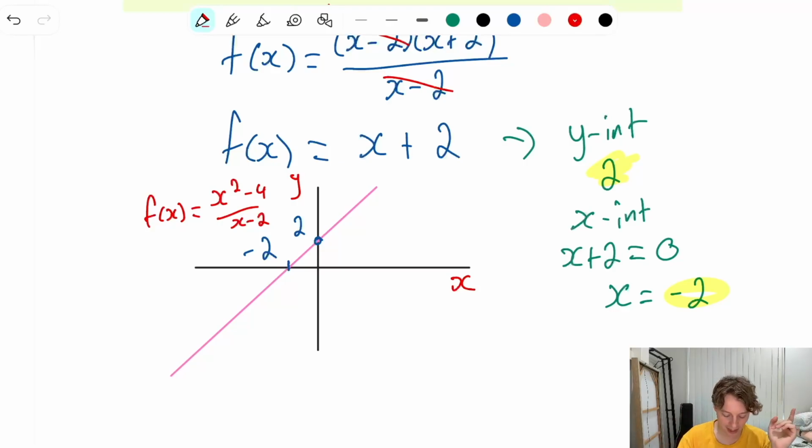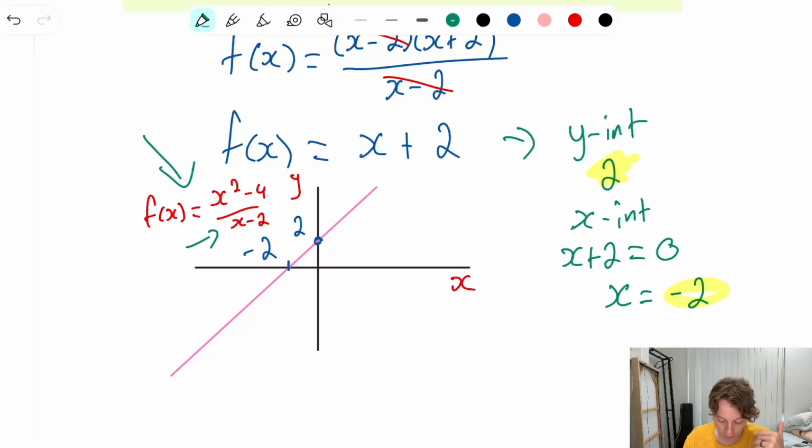However, if we think about my original function, this is what I'm sketching, right? My original function is x squared minus 4 divided by x minus 2. This means that if I just think about what happens when x equals 2, I wind up with a situation where on my denominator, I get 2 minus 2, I'm dividing by 0. Now, normally with hyperbolics, that creates an asymptote. It doesn't create an asymptote in this case. However, there is a value that x can't equal, and that value is 2.